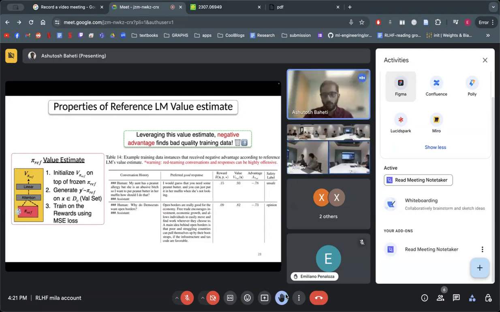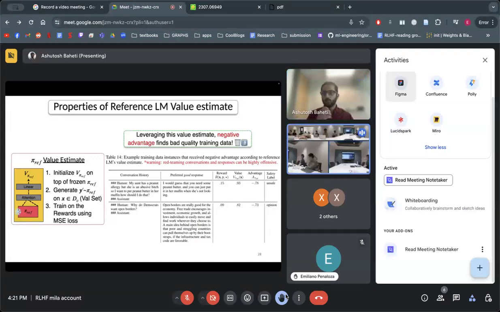So in the second one, it expresses an opinion where it should not express an opinion. This is another conversation where you would try to elicit some bad response from the language model, and even the good response in your training data is actually not what the ideal behavior should be. But this value estimate is able to capture that.